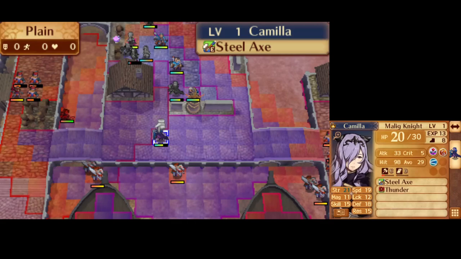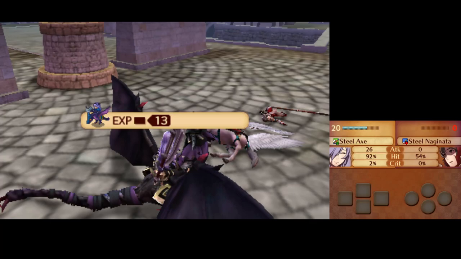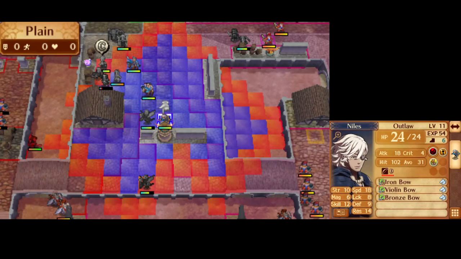Okay, so I think I'll try and pair Veruca up with her next turn. Glad that's over with. I can do either Niles or Veruca.